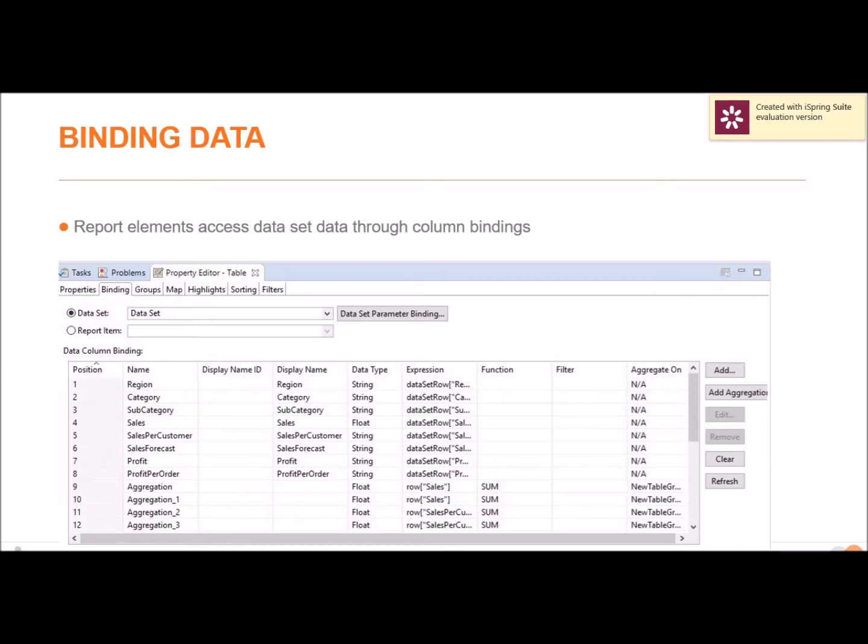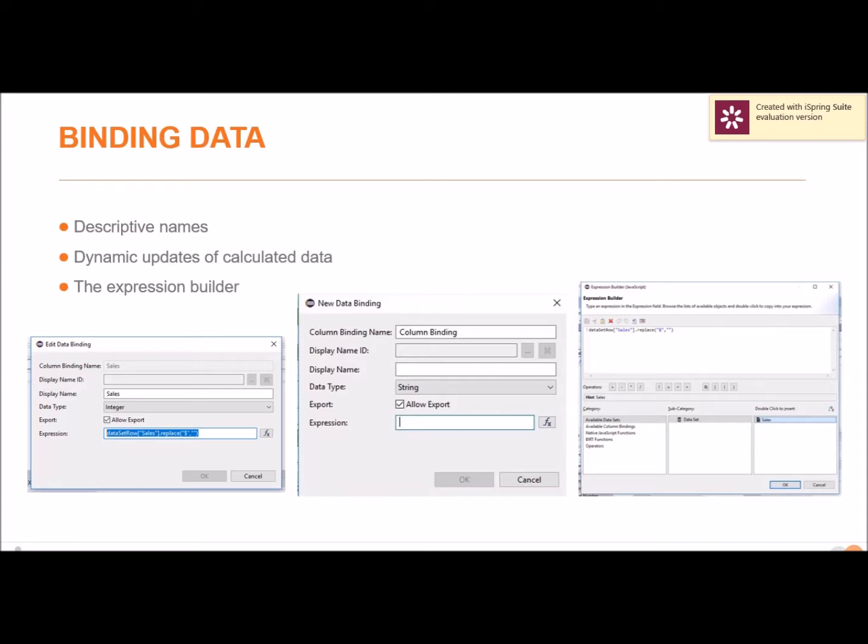This data binding called a column binding defines the expression that specifies what data to display. The column binding also defines a name that report elements use to access data. It comes with a name. So basically, if you want to display anything in a report, you have to have a binding. And bindings are, see, this is when you're creating binding yourself. You click on Add Bindings, and then on Function, you decide how you want to call that binding.